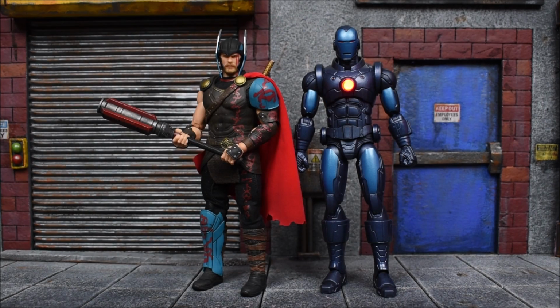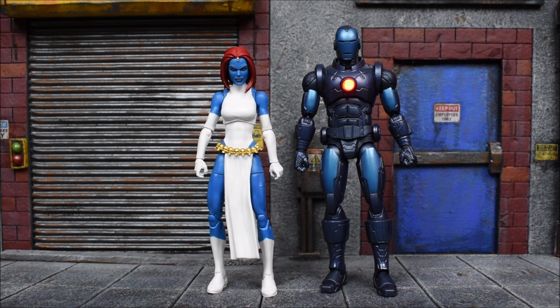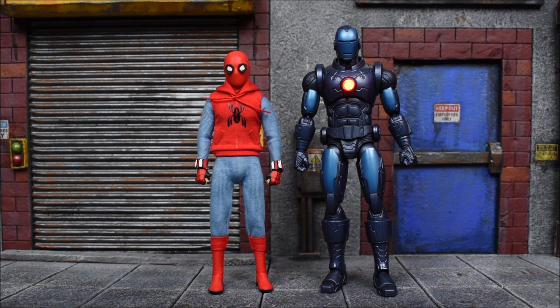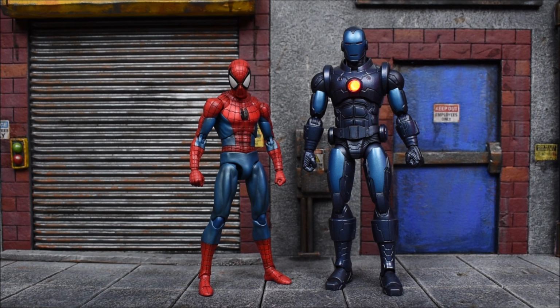There he is next to the Mezco One:12 Collective Thor from Thor Ragnarok. And here he is next to the S.H.Figuarts Infinity War Thor. Here's the Walgreens exclusive Marvel Legends Mystique next to him. Mezco One:12 Collective Spider-Man Homecoming homemade suits. And also Mezco, this is the Steve Rogers. And lastly, we'll have him next to the Mafex Spider-Man.